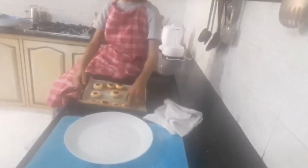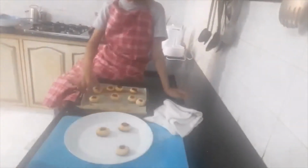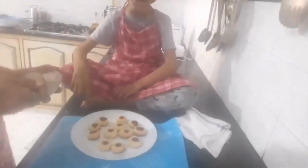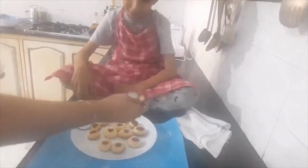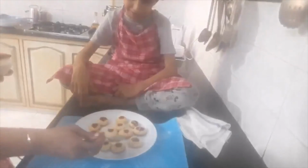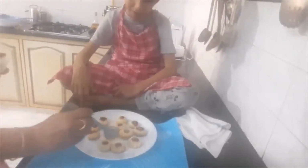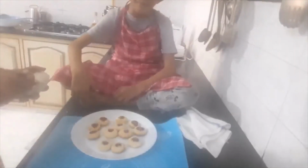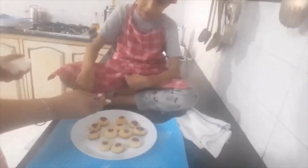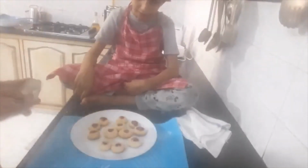Put it. It is Father's Day. I'm going to put on a plate. Put it in the plate. Slowly. Put in the glaze. I just made a glaze with the powdered sugar. Yummy powdered sugar. You put in everywhere. And milk. Yummy milk. You can drink it. You have to eat and show.